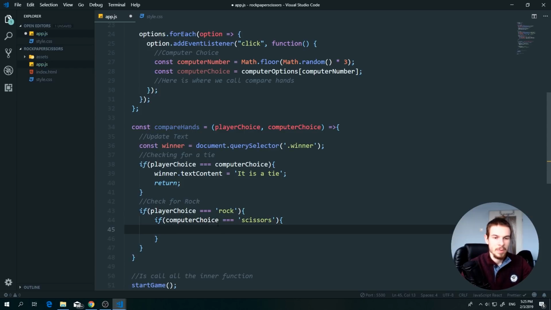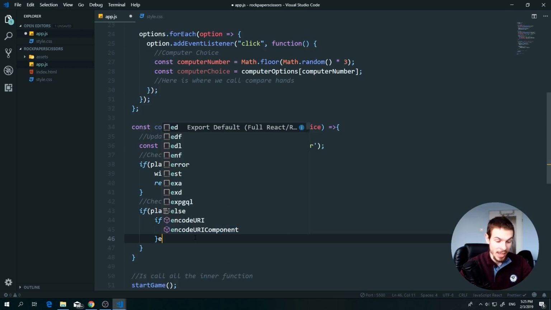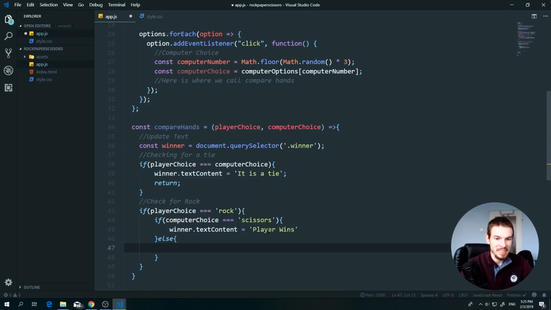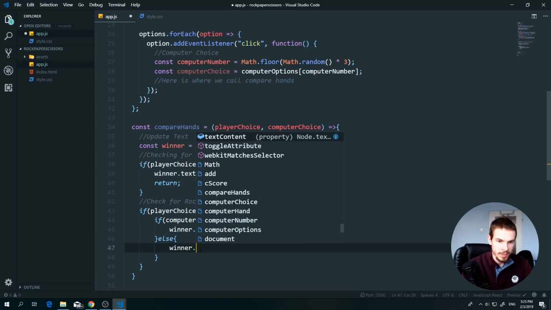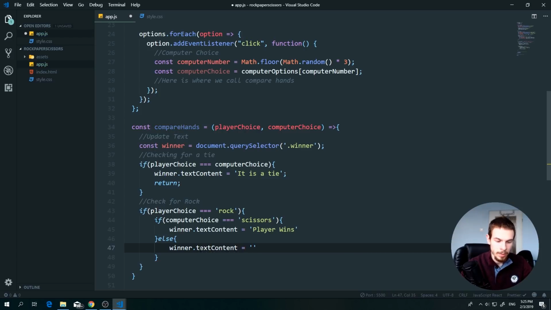Then we're going to say winner.textContent equals 'Player wins'. Because what's happening here? Well, okay, we have rock. So if this is true, then we're going to get to this if statement. And if the computer choice is scissors, then we win. Well, what is the other alternative? Well, the computer has paper. So else, obviously, the computer wins here. So winner.textContent is equal to 'Computer wins'.